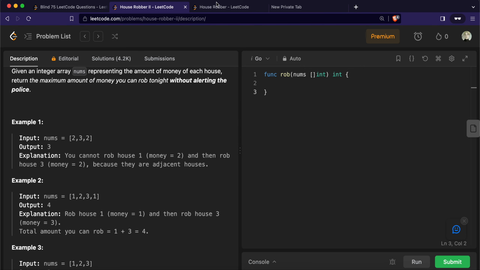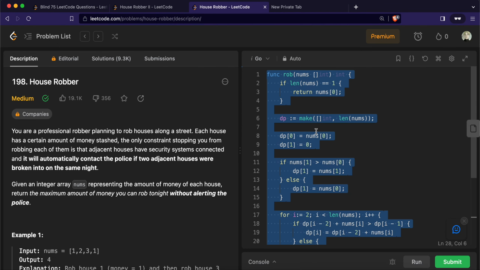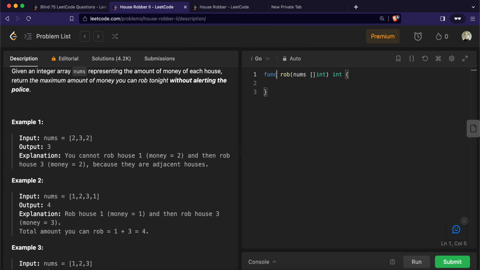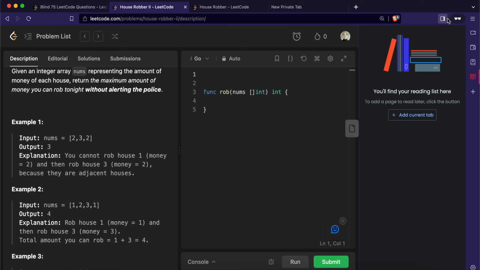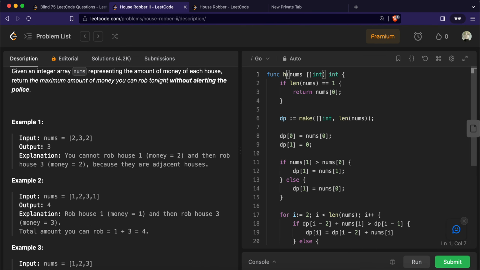So I'll go to my initial problem solution, copy the whole code, and paste it inside a new function, and I'll name it houseRobber.